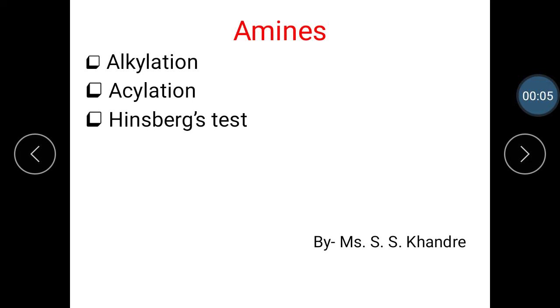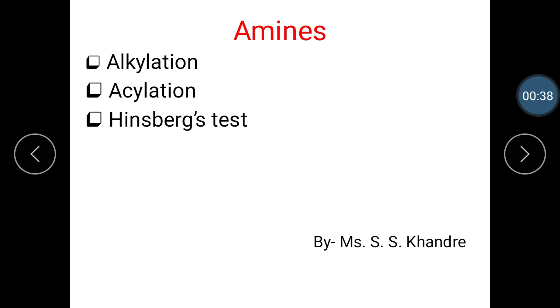In today's section, we are going to study the reactions of amines: alkylation and acylation of amines, and reaction with benzene sulfonyl chloride. In the alkylation reaction, an alkyl halide reacts with an amine and the product is a higher substituted amine. We can form a secondary amine from a primary amine and a tertiary amine from a secondary amine. That is, we can join an alkyl chain in the alkylation reaction.